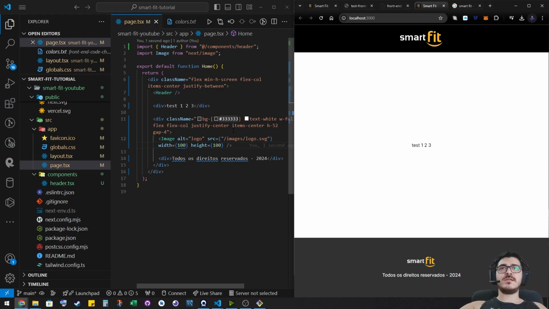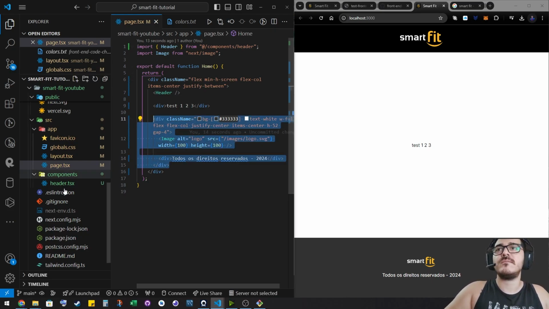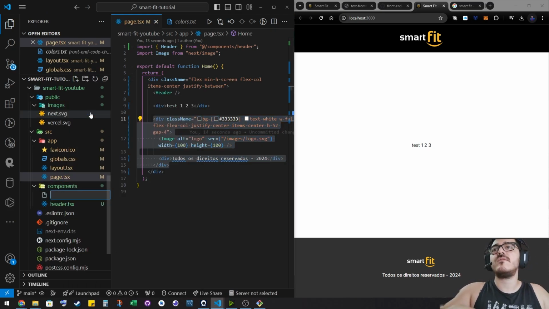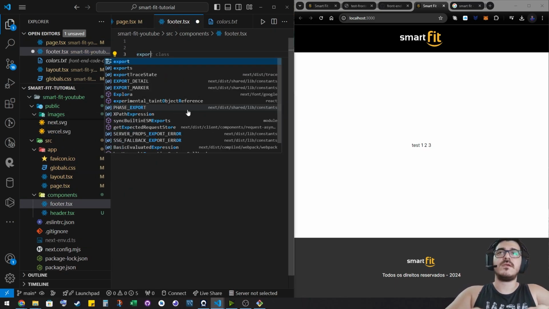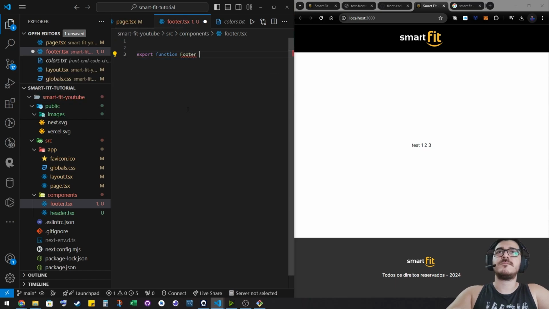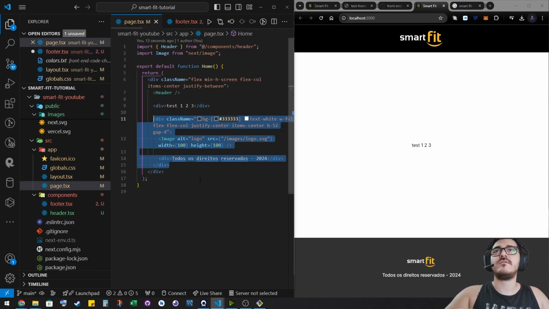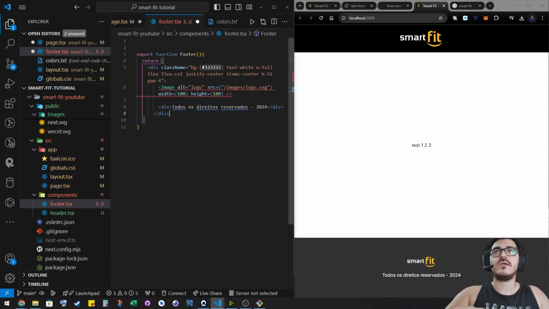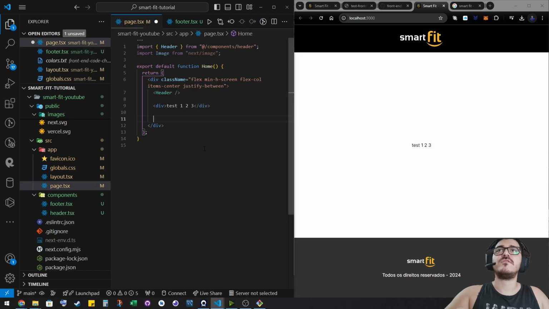So now what I need to do with the footer is take this out of here, create a component, new file, footer, and then just export function footer, return, and inside of this, this is the footer.